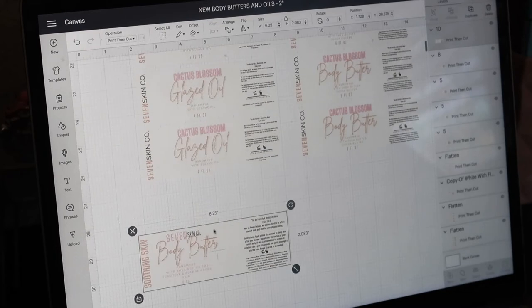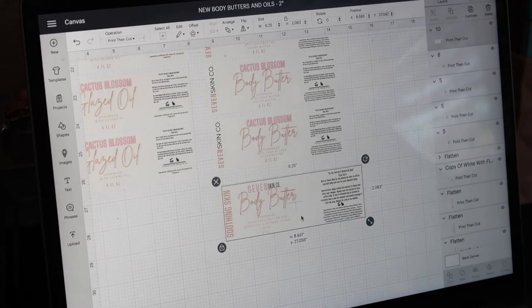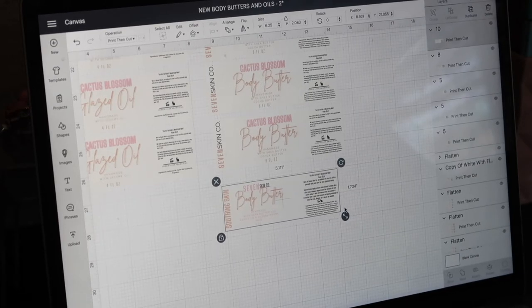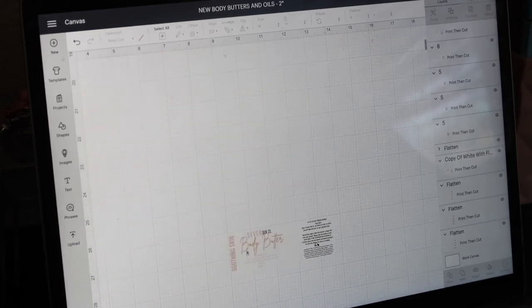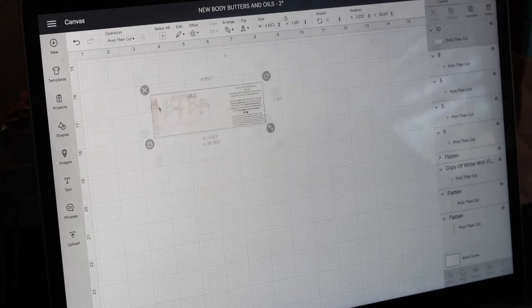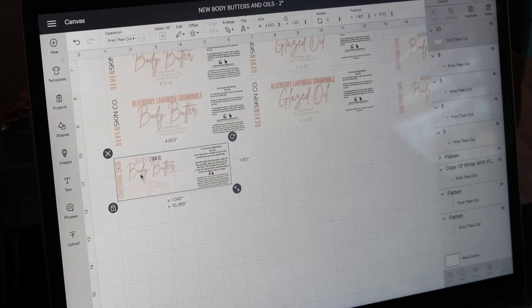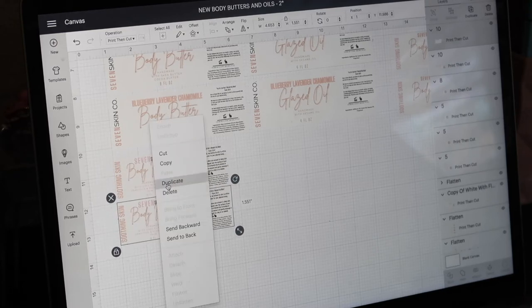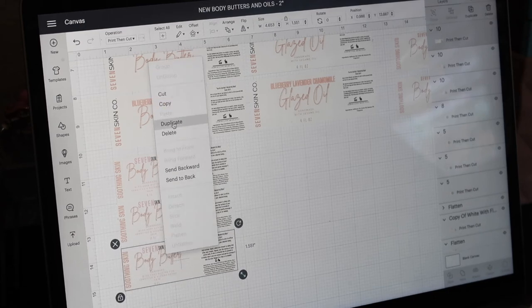Now, the other way that you can do this is you can download all of the labels, open up a simple Word file on your computer, or you can even go to Google Docs, which is something that I have done before, and you basically will just do the exact same drag and drop process on a Google Doc or a Word file, or Pages if you have a MacBook, whatever. Drag and drop your label onto that page, and then you're going to go to the sizing options, which will be kind of in your file or your edits. Especially if you're using Google Docs or Word, just go to the editing section, and you're just going to want to size the label to exactly what you need.